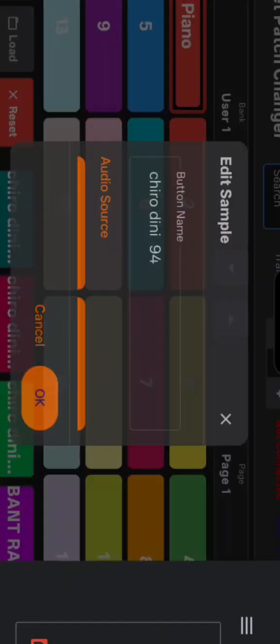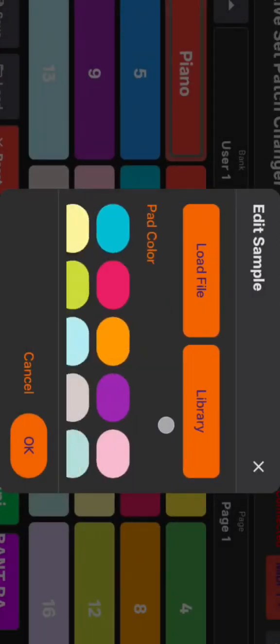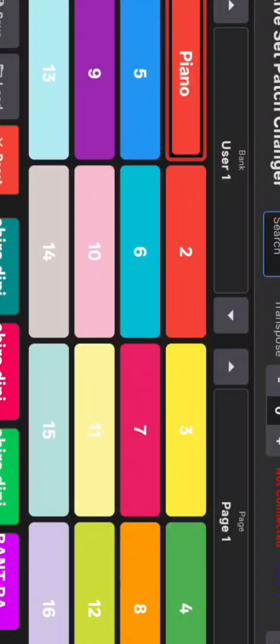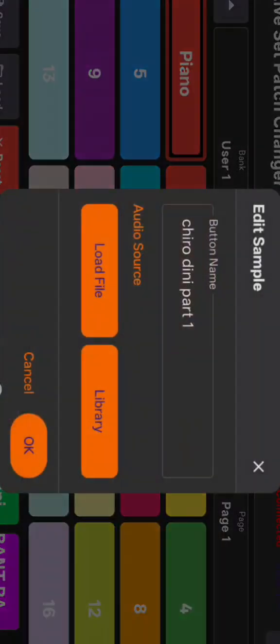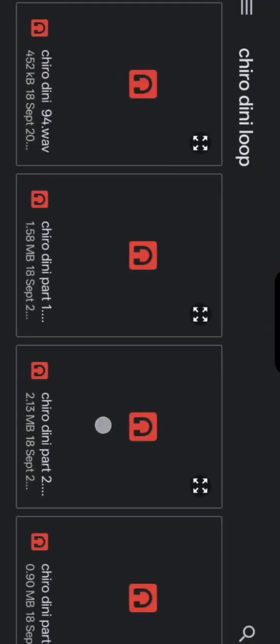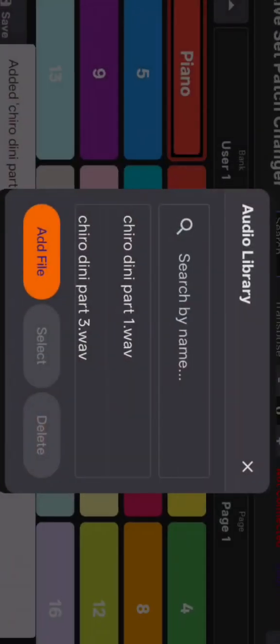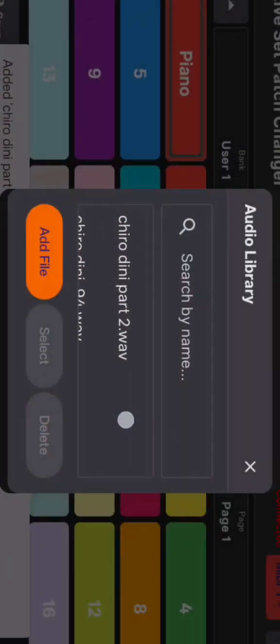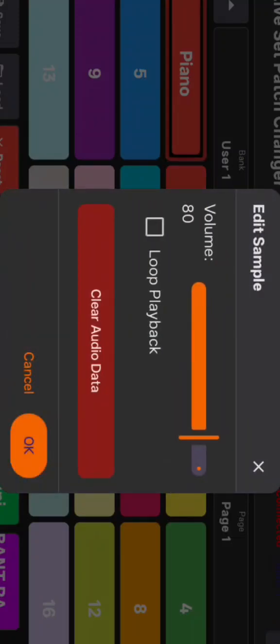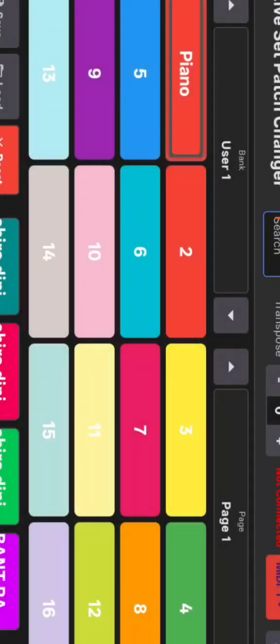One of my favorite features is the search function. If you have a massive library of sounds, finding one can be hard. Here, you just type piano in the search bar, and the app will highlight exactly where that patch is located. Also, you can manually select specific user tones. By selecting your specific Yamaha model in the settings, you can browse single or multi-mode tones and assign them to a button. Now, let's move to the loop player.